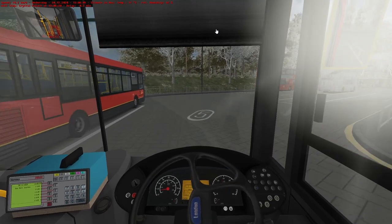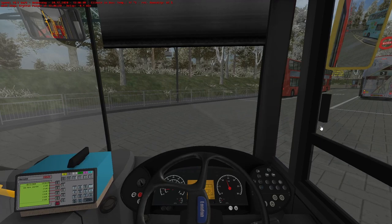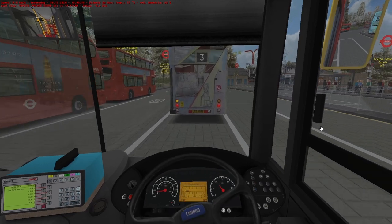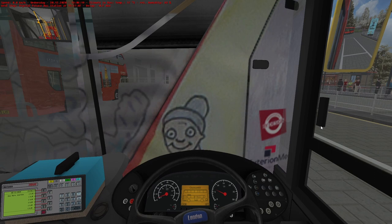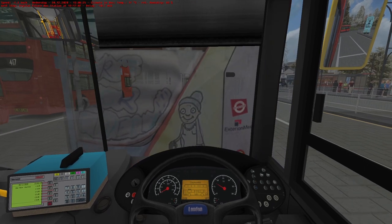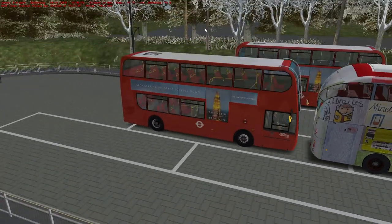Now the three stops in the middle here, so I'm going to just park up behind this jolly old Routemaster. Well, the new Routemaster, not the jolly old Routemaster. That's a different bus altogether. Oh, I appear to have parked inside the Routemaster. It's all right. Crystal Palace bus station. There we go. It's been fixed. And the bus is off.